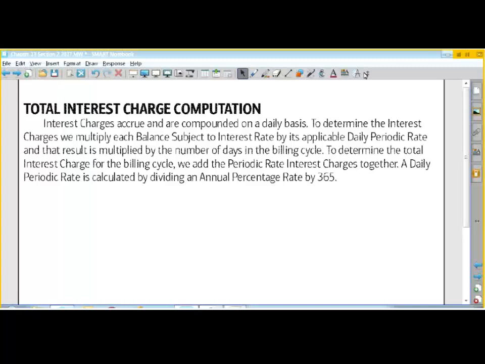That's your daily rate. Okay. And that result is multiplied by the number of days in the billing cycle, so that you have an average daily balance for your credit card, and they multiply that by the appropriate rate. And the good thing about credit cards, if you pay off the balance, you don't pay any interest. So if you use your credit card and you pay everything off, even though you've been theoretically borrowing money for 20 days or 30 days, they don't charge you for that. It's only when you don't pay it the first time and you establish a balance after not paying it.